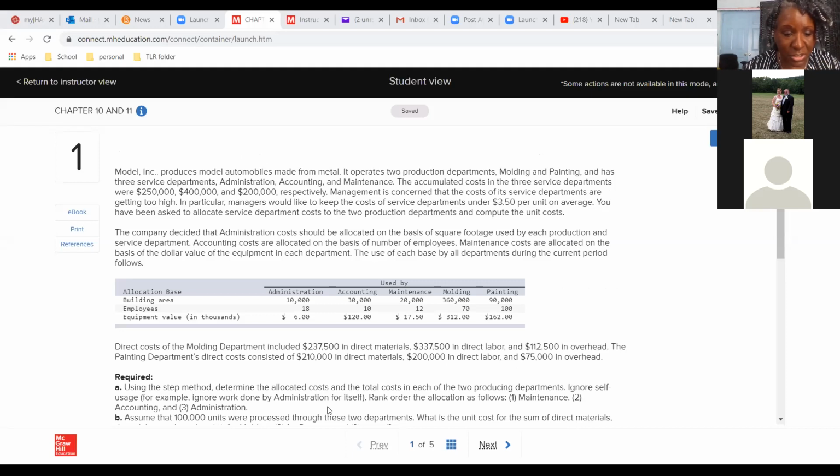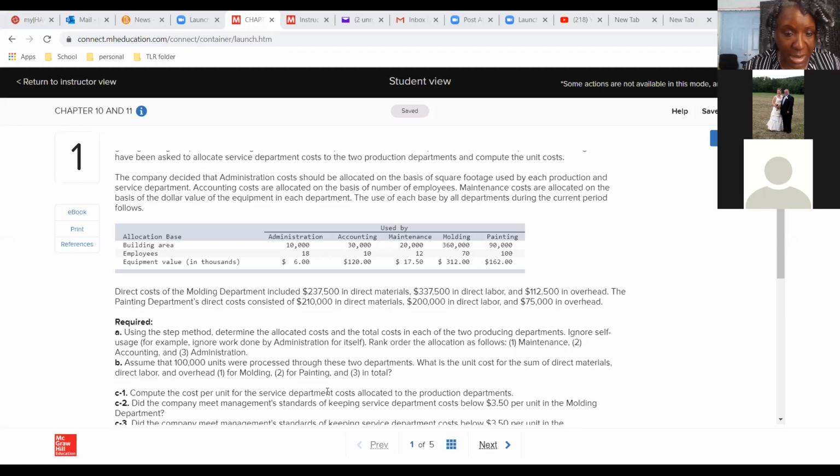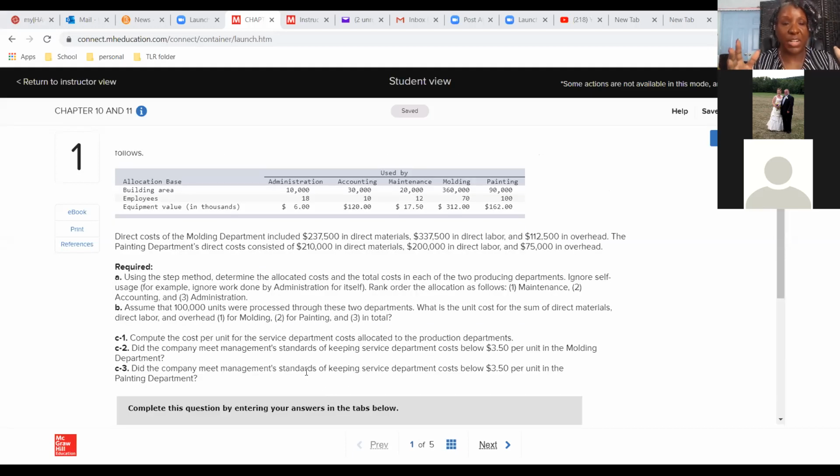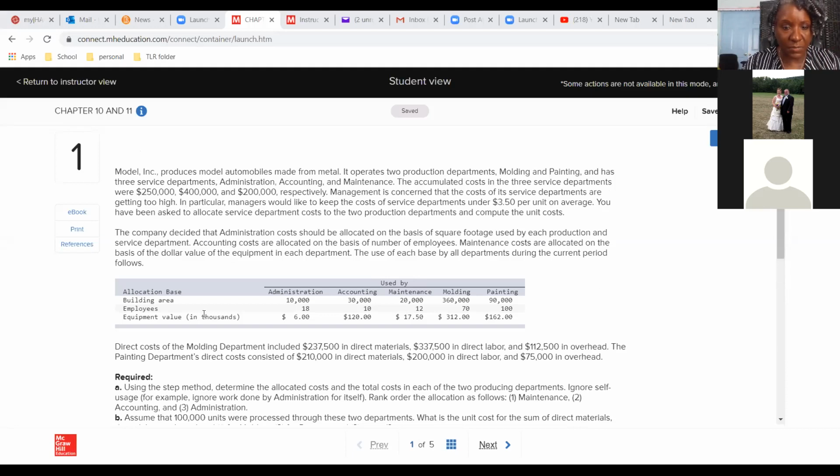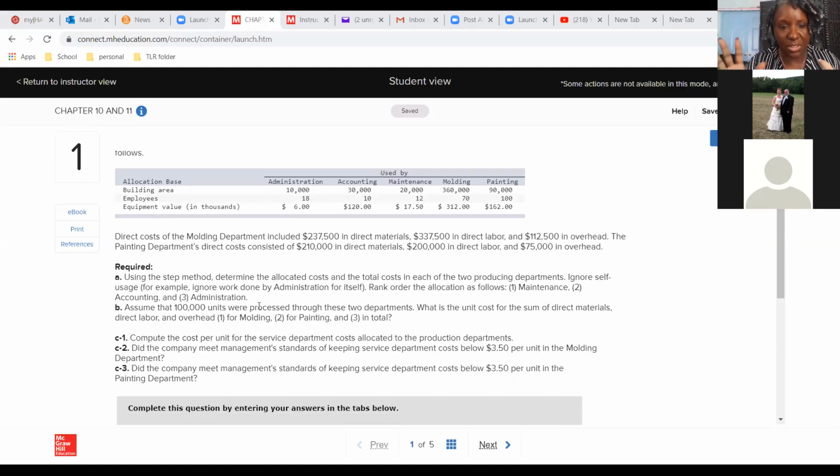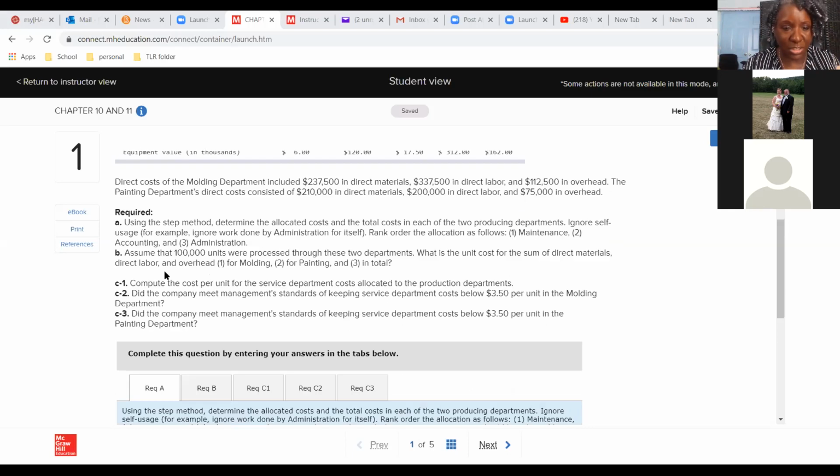It's a lot of information on the screen, so I'm going to be looking down, not at my camera, just so you know I'm paying attention. Now, if we go down to the bottom, what I suggest whenever you're doing your homework, this is just my suggestion: when you're looking at a problem of this size, it's just huge. All of this information, then a narrative, is just too much to look at. I suggest, just my opinion, go down to the bottom and find out exactly what the problem is asking you to do. It just makes it so much easier.